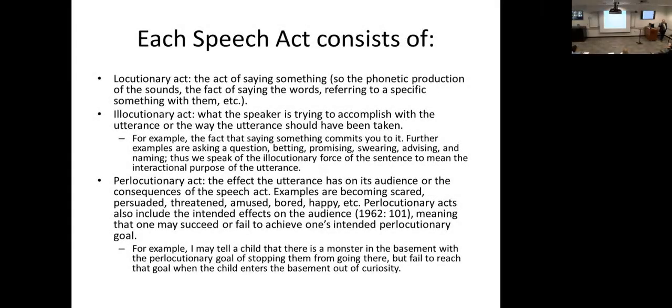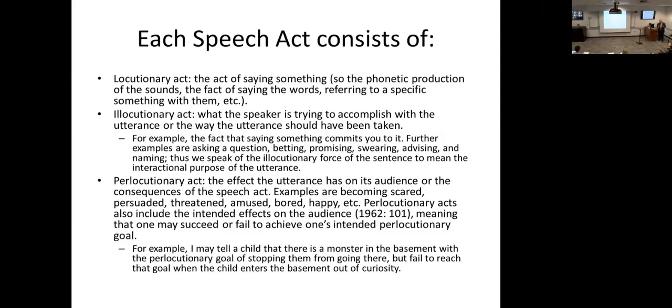All right. So as I said, Austin made this observation that there were expressions that made what you are talking about happen. So if you say, I promise something, you thereby made a promise. Originally, he thought that he would be able to develop a whole theory of language behavior, or speech acts, based on this idea of performativity, but he soon came to realize that you can't do that. Performatives are not really the exception, but they're not that common. I mean, there's plenty of them, but the majority of actions aren't performative.